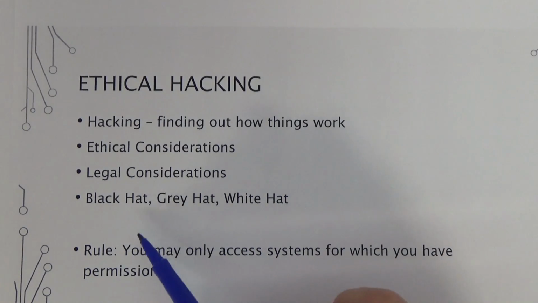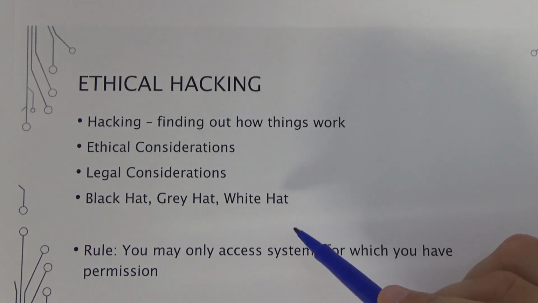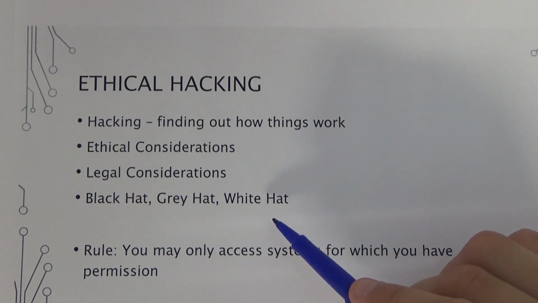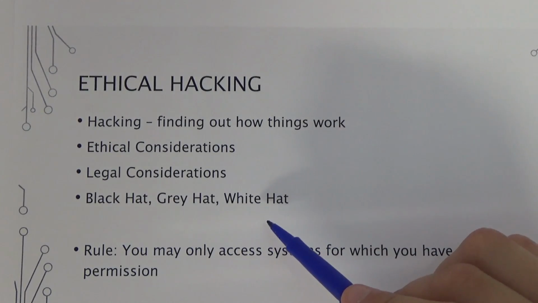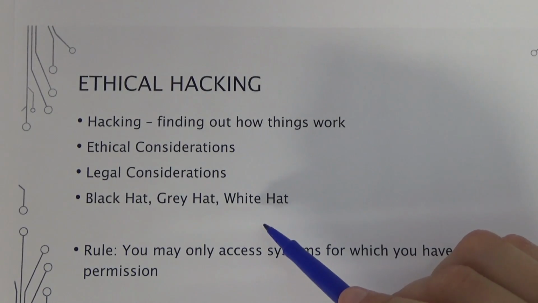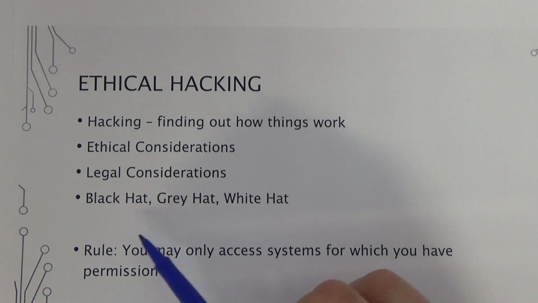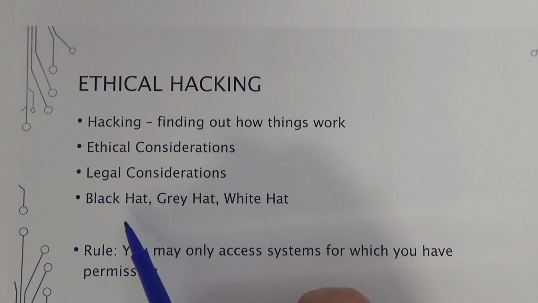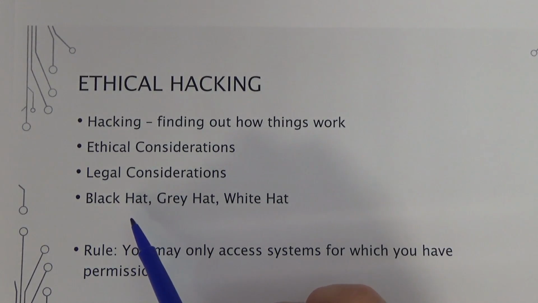Now, you've probably heard the terms black hat, gray hat, white hat hackers in the past. Mainstream media and news like to use these terms to label different people and their exploits in computer systems. Well, what do these each mean? Well, a black hat hacker is somebody who's going to be hacking for their own intents and purposes. Not necessarily maliciously, but they don't have permission to do what they're doing.